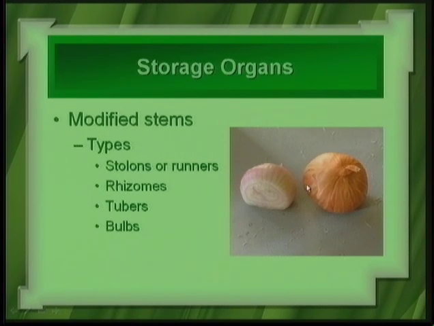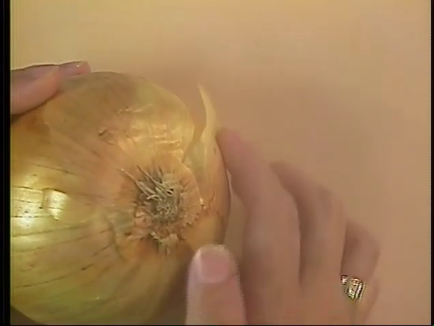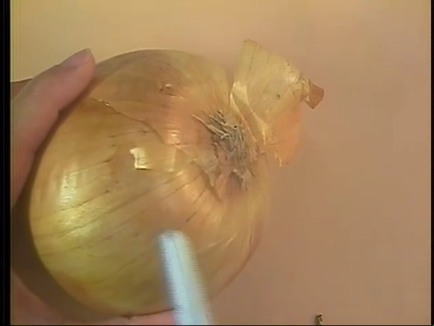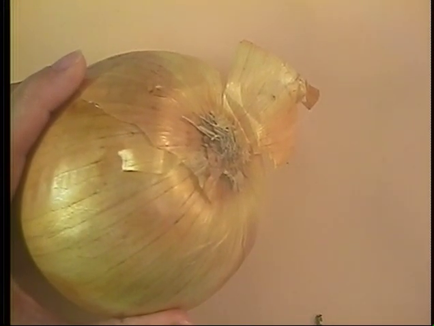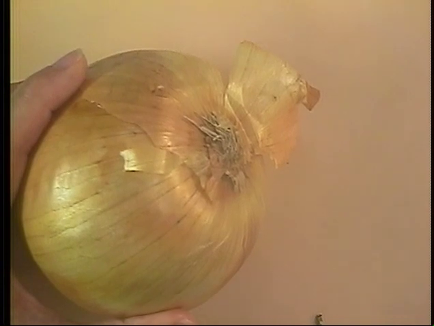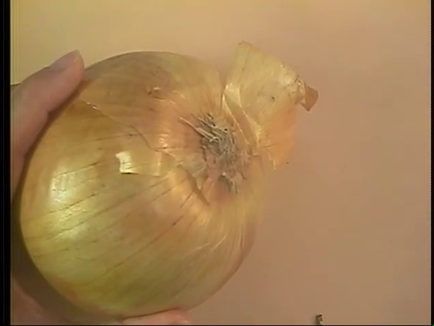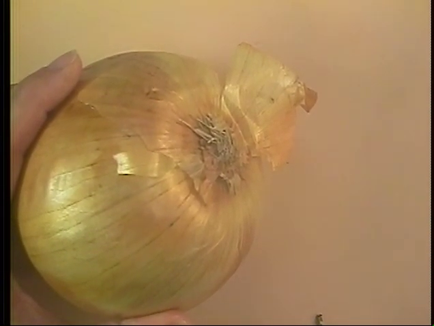If we look on the Elmo here, I have a round onion. And this little area here is actually the stem, and it goes up inside. When you chop an onion, it has a certain appearance to it. When you cut it in half longitudinally, that center area there is the meristem, and the rest of the stem in here is part of the compressed stem. And these little dried up things here, of course, are the roots of the onion. Alrighty, so we have bulbs as well.